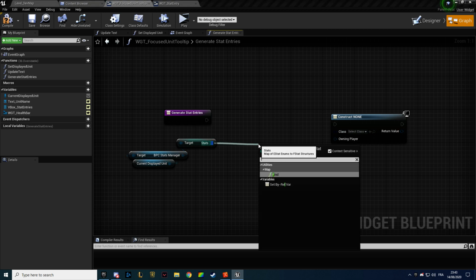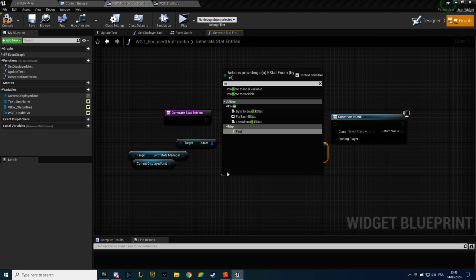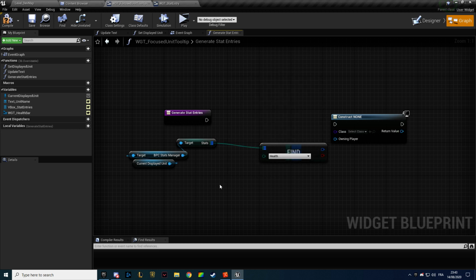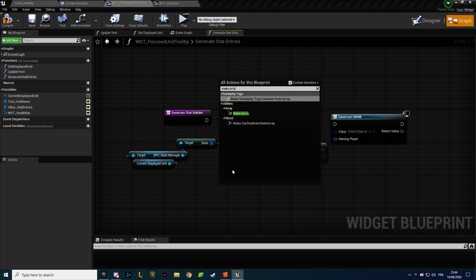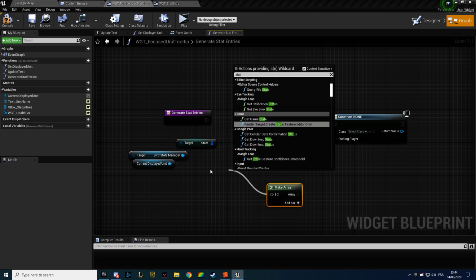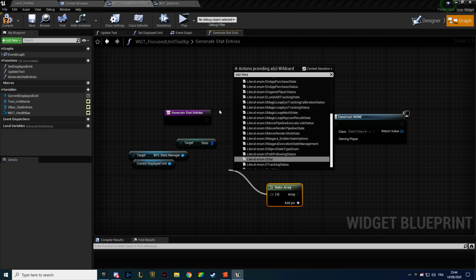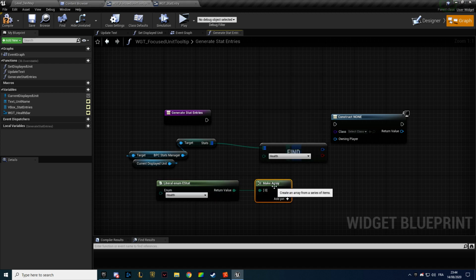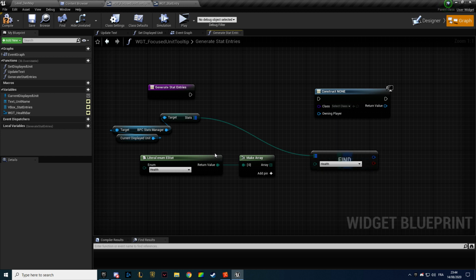We want to make an array of stats. Literal enum stats. Yeah, that's what we want to do. We want to add a bunch of stats.